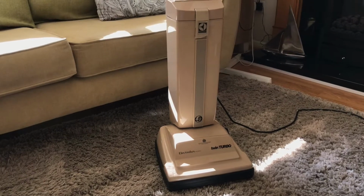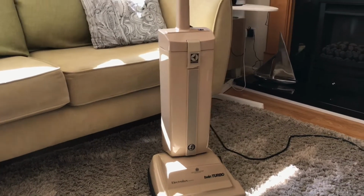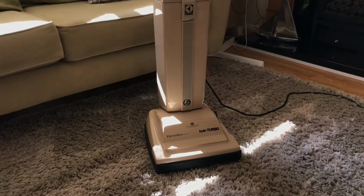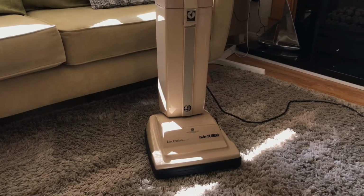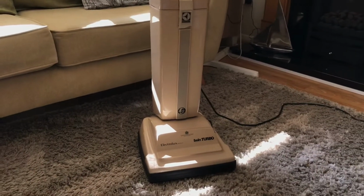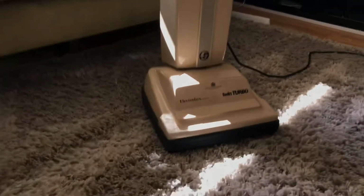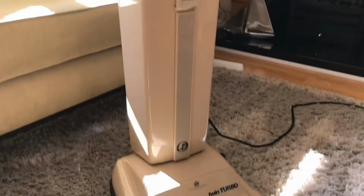But my mum pretty much refuses to use anything else. I've tried to coax her into getting something a bit newer or something a bit lighter, but she just won't have it. She always wants to go back to this. So I thought it was time to give it an overhaul. So I've got Dan over at Pneumatic Rule 29 to take on the job, and what a good job he's done. It looks probably the best it's looked in about 25 years.